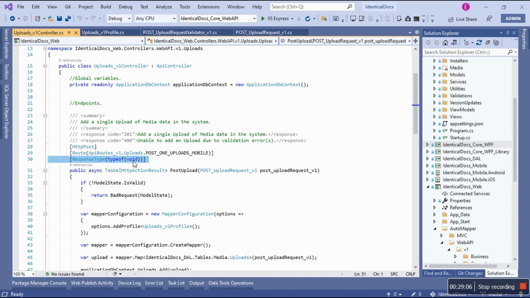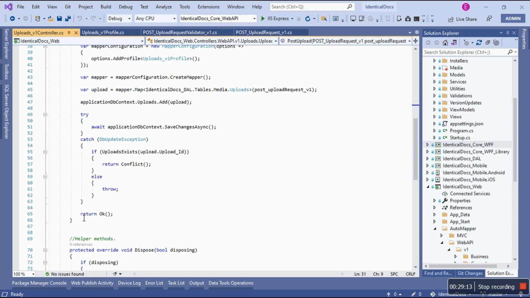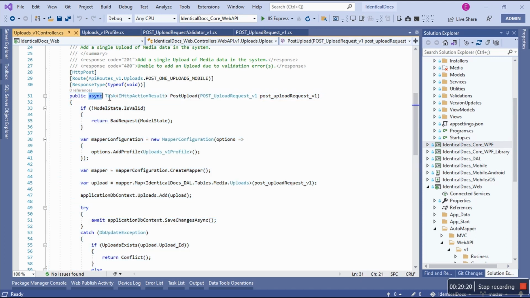And then the response type, like I said, this is a messed up system, but in .NET Core, like you saw, it's good. I fixed everything. Okay, so I'm not gonna get to that one. Now, this is the actual endpoint. Well, in my world, it's public. It needs to be exposed publicly. It's asynchronous. I'm an asynchronous developer returning HTTP action result. This is the name of the endpoint. And then this is what we are now expecting from anyone who utilizes this web API, a Xamarin application or WPF application. So now we need to talk about this request.